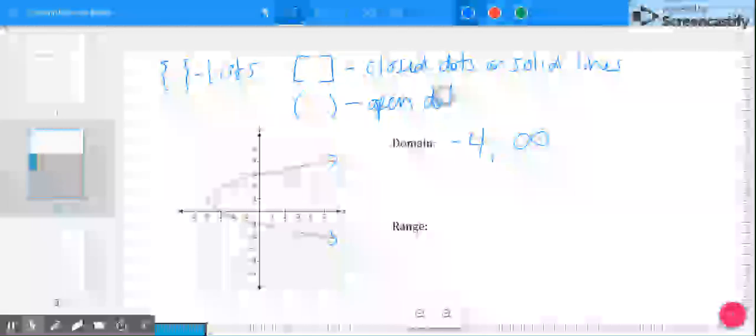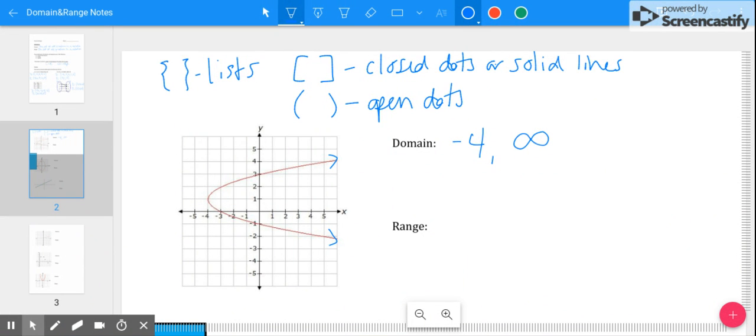So open dots, and then the other special case that we use parentheses for is either of our infinities. So if we would have a negative infinity or a positive infinity. So in this case, if we jump back to our domain, it's going to be a closed or square bracket around -4 because there's not an open dot there, and then it's going to use a parenthesis on the other end.